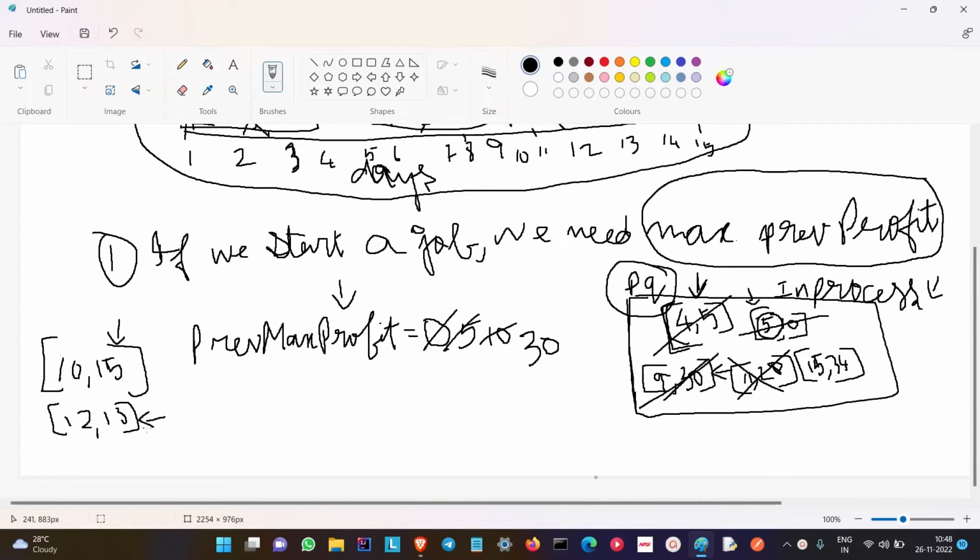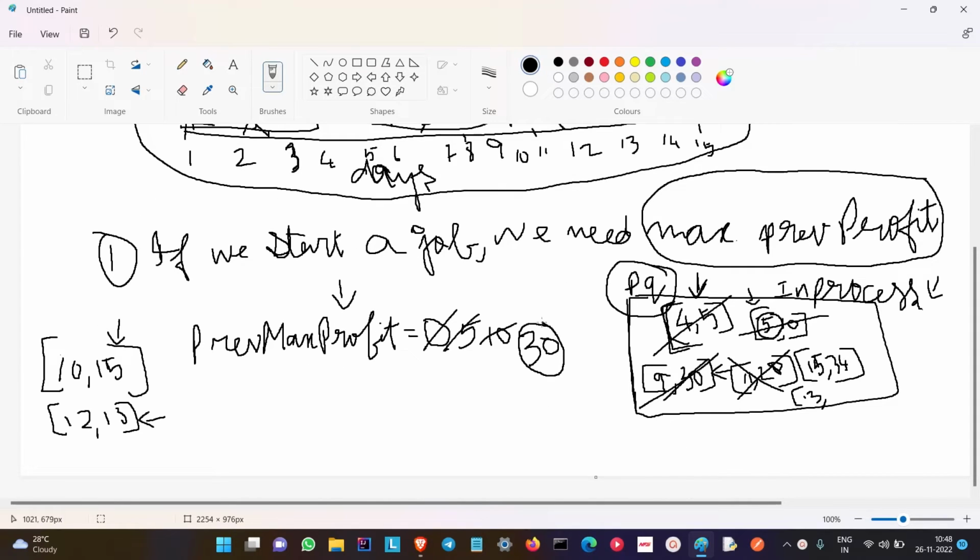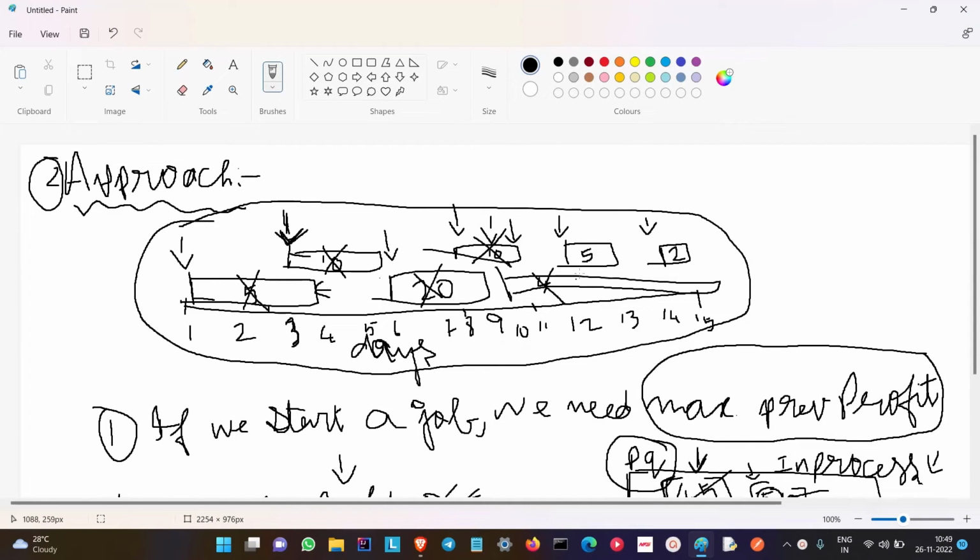It has end as 13, and the profit will be 35: the current job profit is 5 and the previous profit is 30, so 30 plus 5 is 35. We'll add the end followed by the profit. So we have successfully added this current job to process.